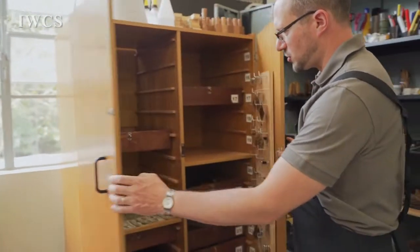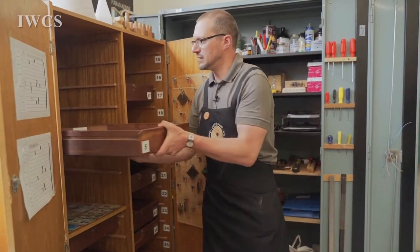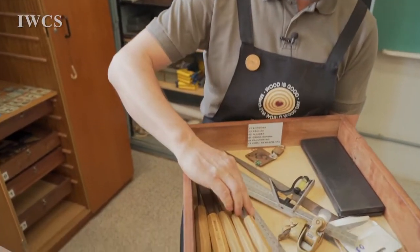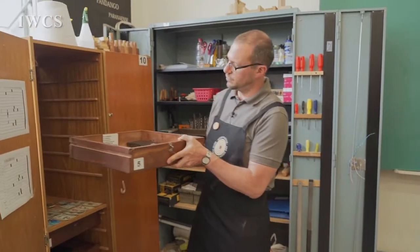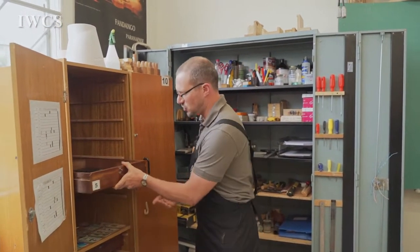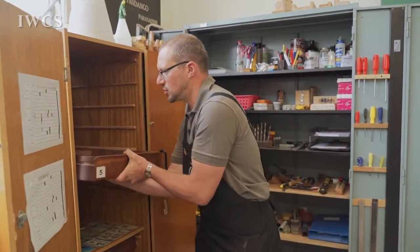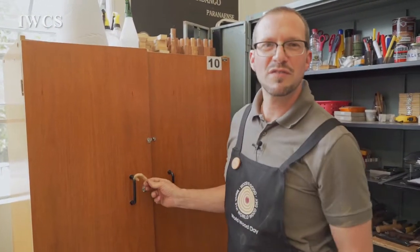As I was explaining, this is not quite a regular university class, and so in order for each student to be able to work, they need to have a drawer. Each drawer has main tools. For instance, we have Swiss tools, very good quality tools, and for Brazilian standards, they're extremely expensive. So in order to use those tools and those drawers, each student brings their ID and leaves it here so they can take a drawer to their bench and be able to use it. So those are these.